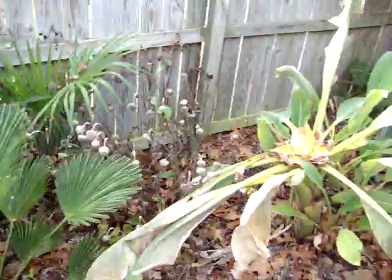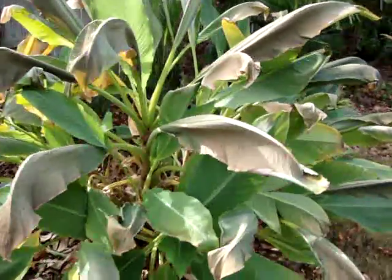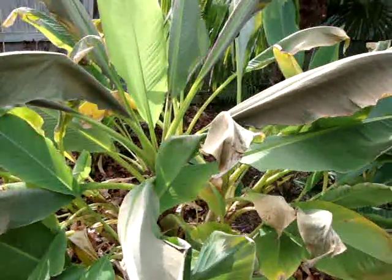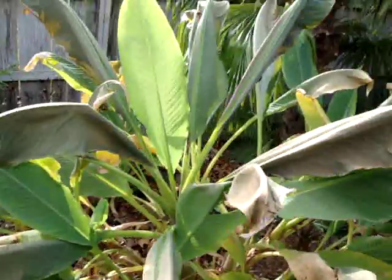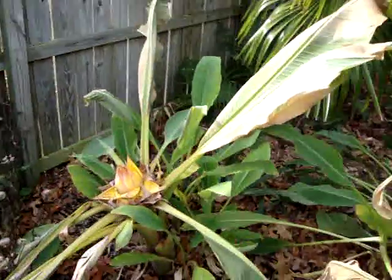I have some larger Trachycarpus over here. These are my yellow bananas. They did get frosted pretty good, but I had a bloom here. Let me show you the bloom that I got this year.